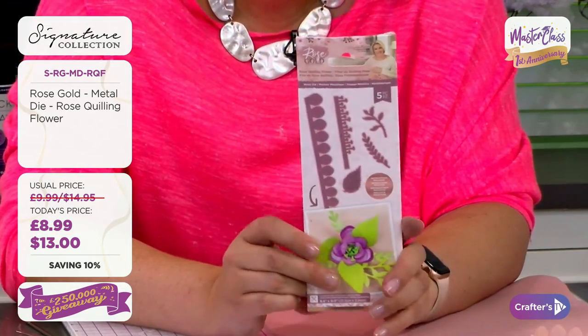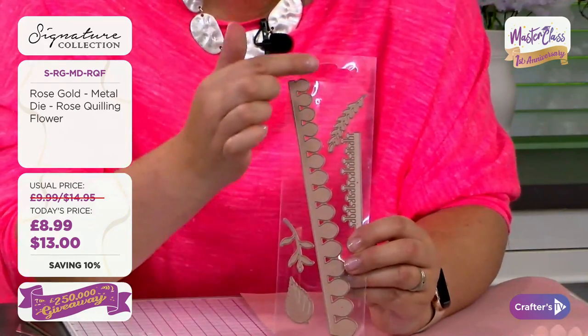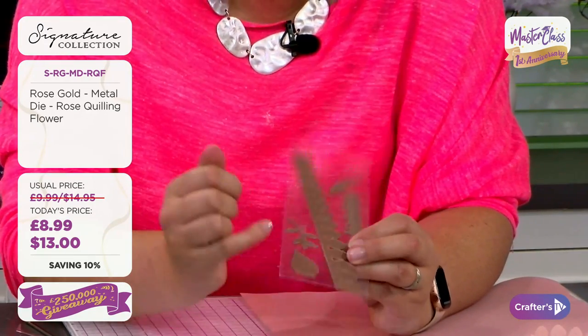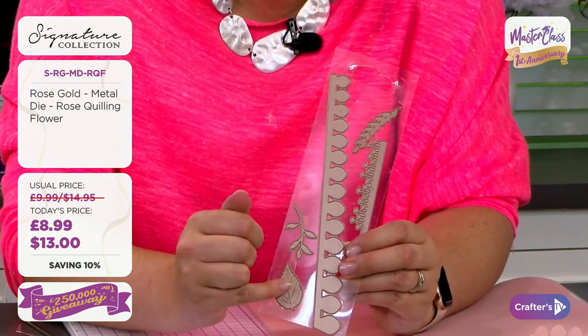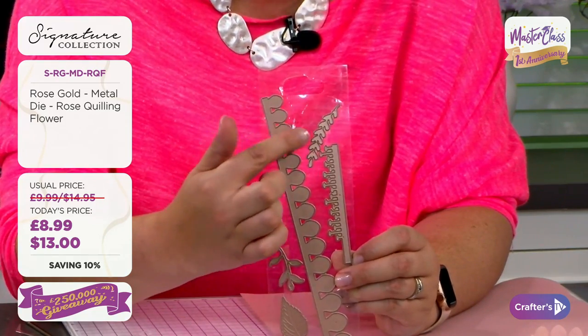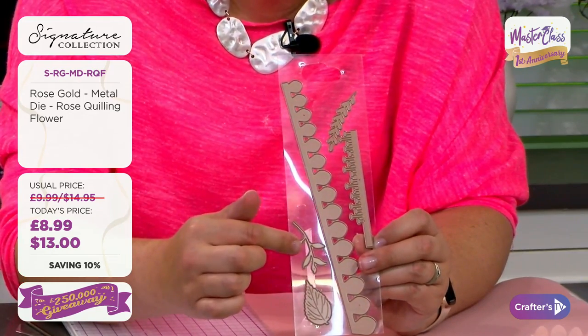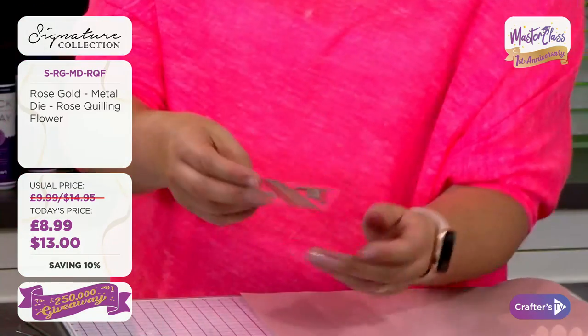This one's great because inside, can you see, if I get the die set out, you've got the quilling flower, but then you've also got a little leaf there. You've got some stamens to go inside. So you've got lots of different parts. You've got some little leaf sprigs that you could use for those of you that didn't have some of the other foliage stuff. So this die is brilliant if you want the other foliage.